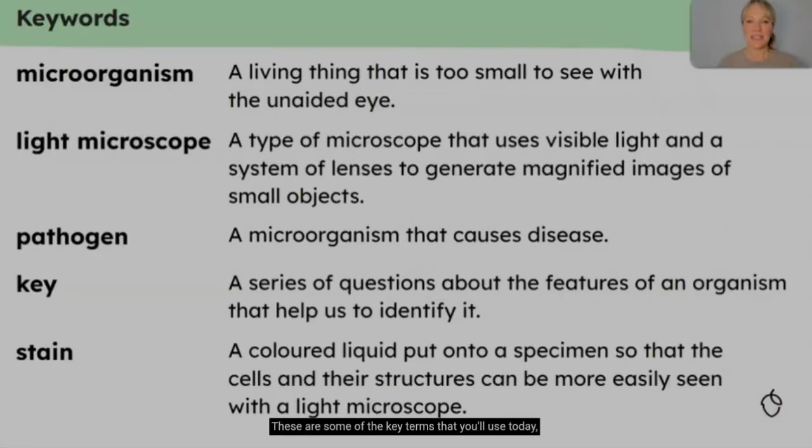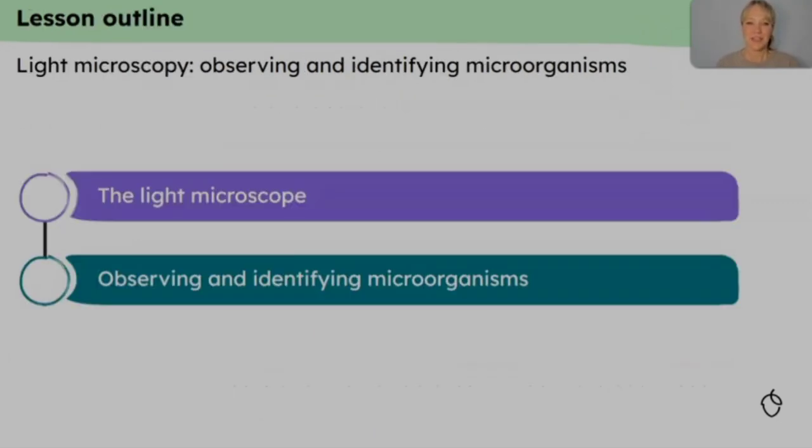These are some of the key terms that you'll use today, and rest assured that I will go through each one of these as we move through the slide deck, but if you'd like to pause and have a little look over those yourself, please do that now. So we've got two learning cycles for today. The first one is the light microscope and the second one is observing and identifying microorganisms. So of course we're going to start with the light microscope.